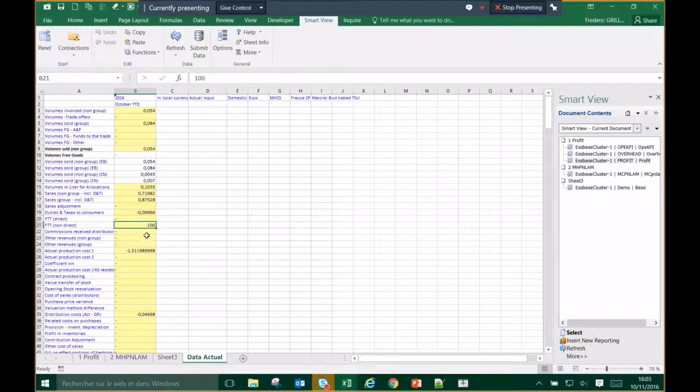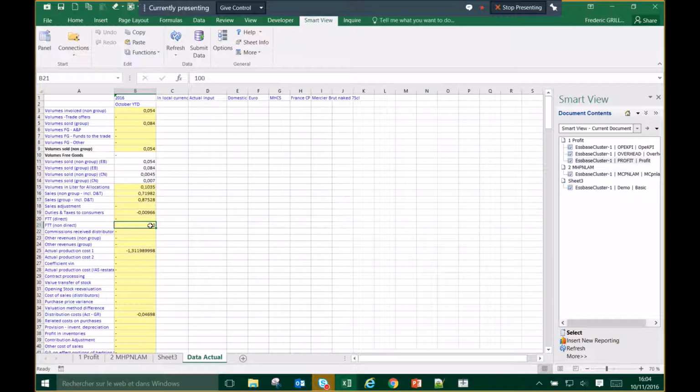Then if I input something, SmartView doesn't tell me I've created a dirty cell because the sheet is not connected. So if I change some data here, you see that nothing changes on the format for that cell because it's not a dirty cell.